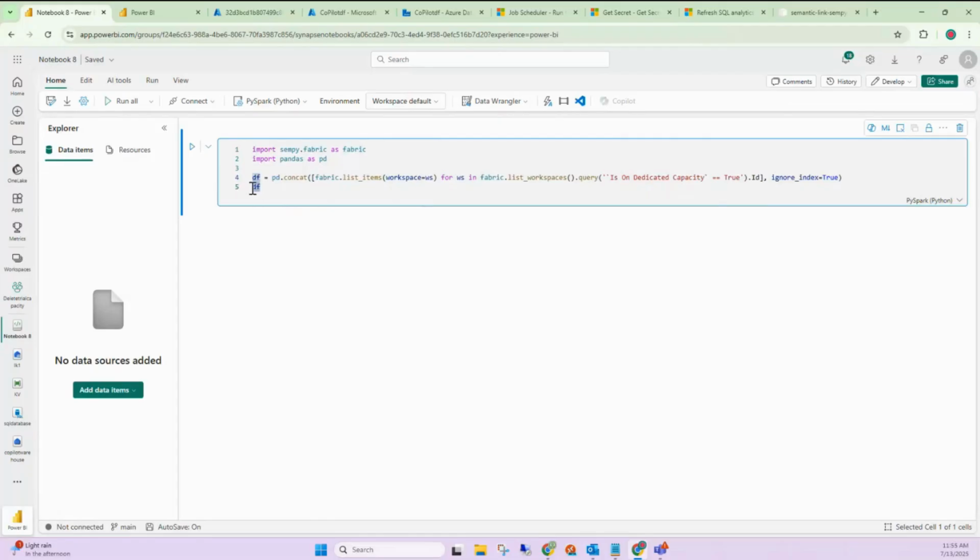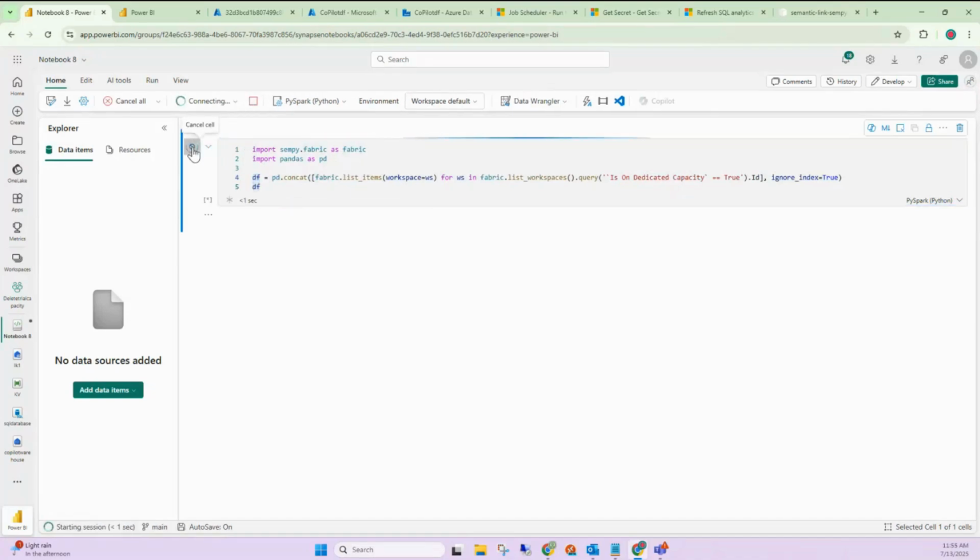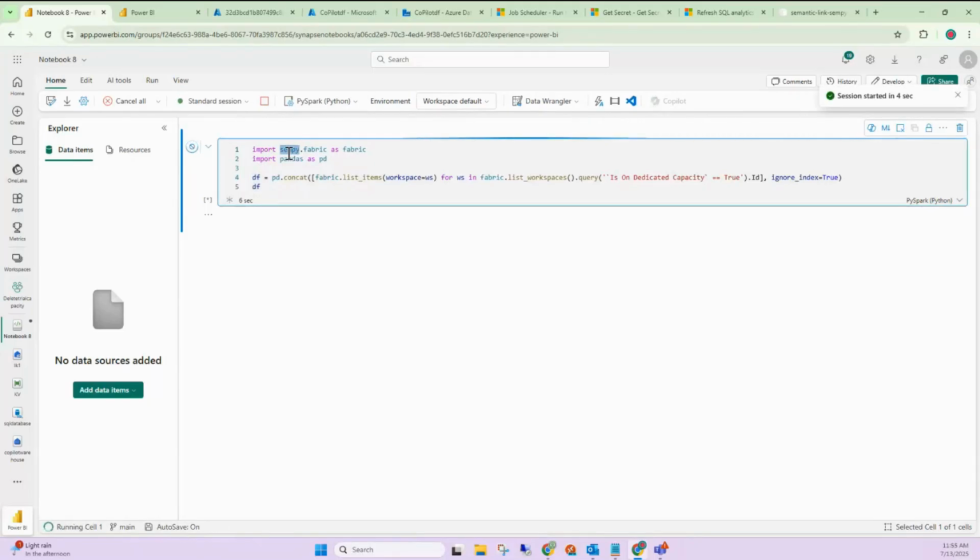And then I'm displaying the corresponding data frame.